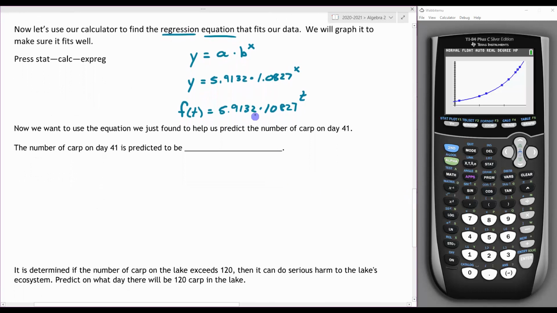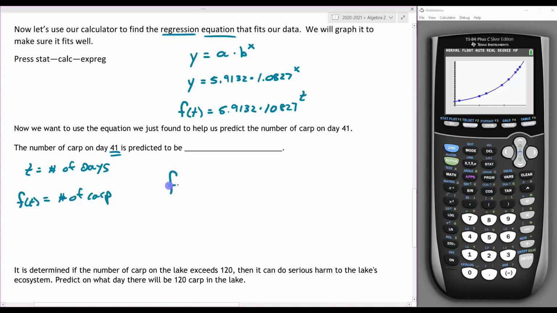All right, so now that we have an equation, we can use this equation to make predictions, answer questions. So what we want to do is we want to predict how many carp are going to be in the lake on day 41. All right, so remember that the variable t represents the number of days, and f of t is going to equal the number of carp. Okay, so when they say predict the number of carp on day 41, they're giving us the t value.